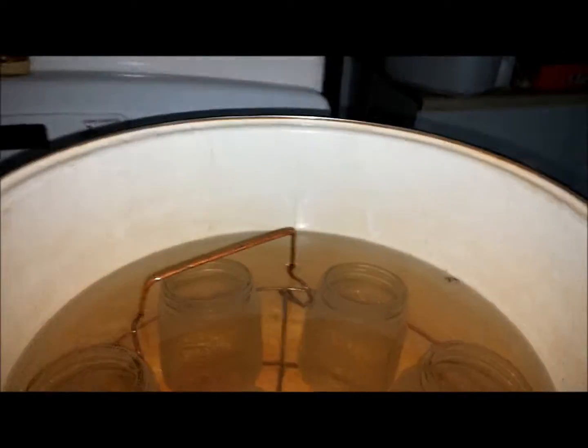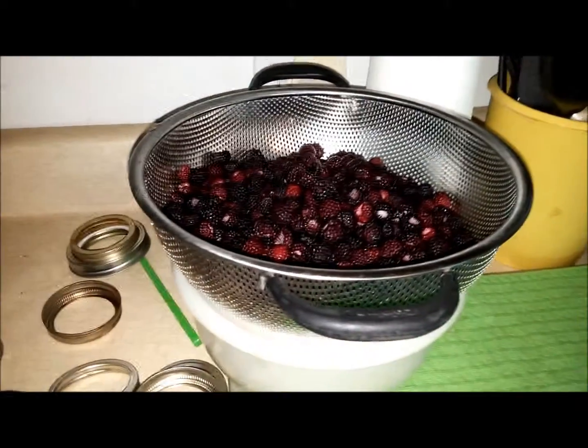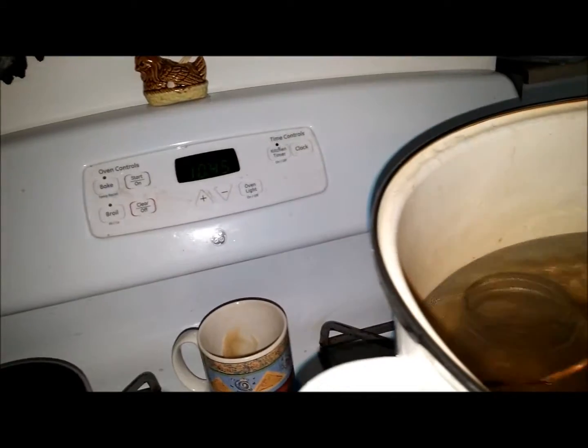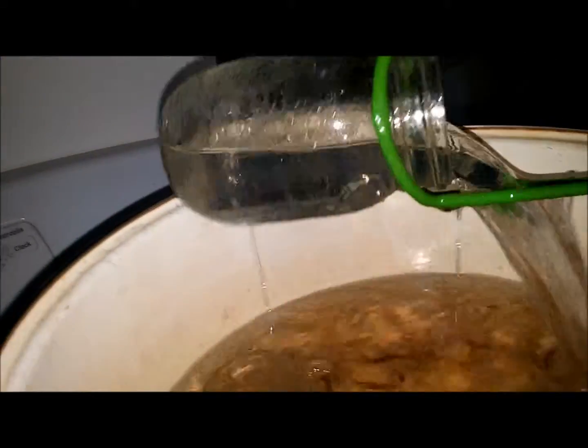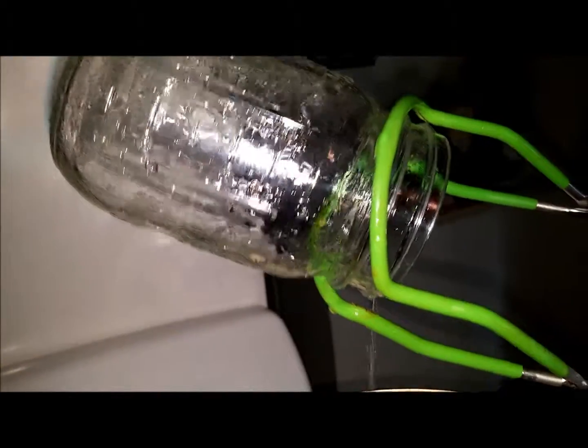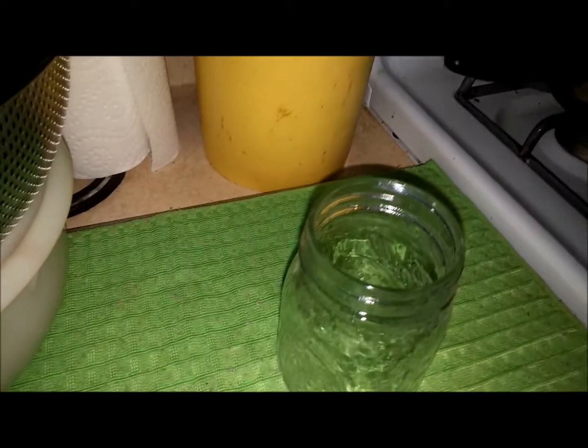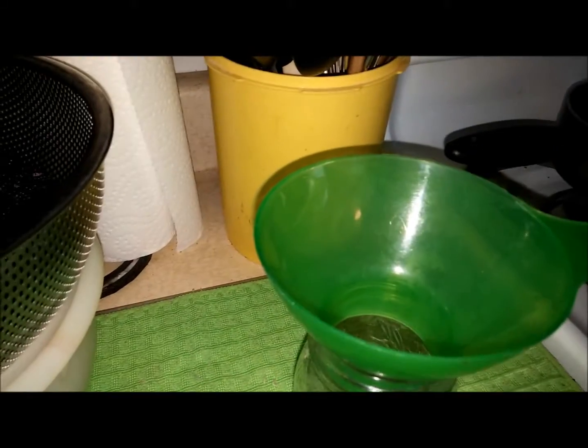So right now we are going to start putting our berries in jars. I'll show you real quickly how to do one of those. We are going to get one out of the canner, and we'll dump the water out. Bring it back. I have to use the light on my camera here because my light burnt out up above the stove here. I will use my ladle.